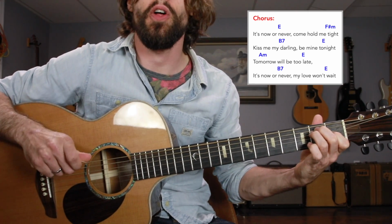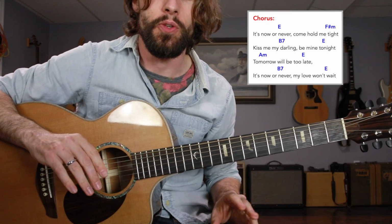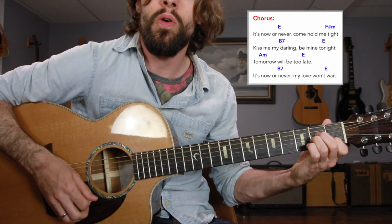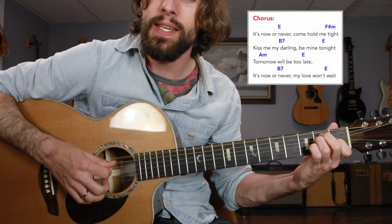Okay, now we're moving on to a very cool chord change on line number 3, the minor 4 chord, which is something very common to music in this era. So an A minor chord for 2 measures before going back to E.